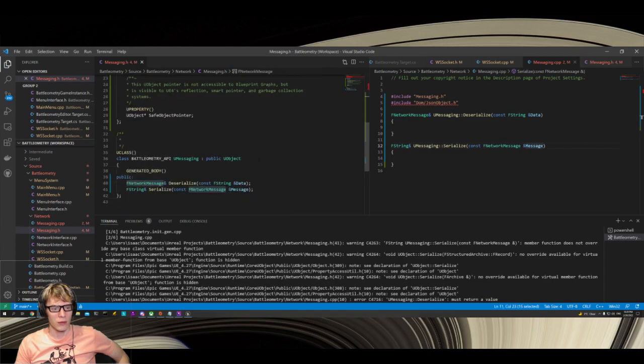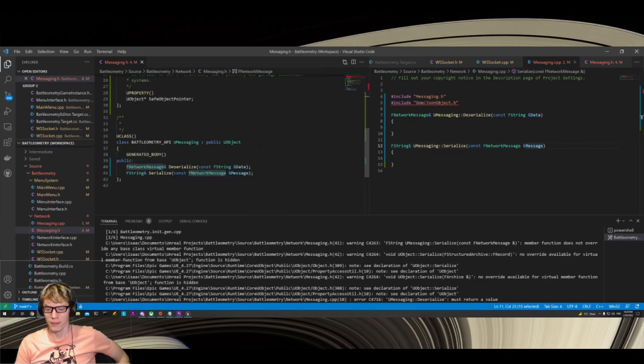It has FNetworkMessage. Yep. FString serialize constant. Member function does not override any base class virtual member function. Yeah. Do I need to?